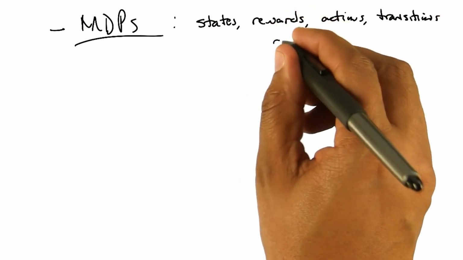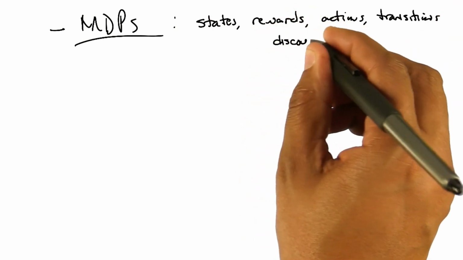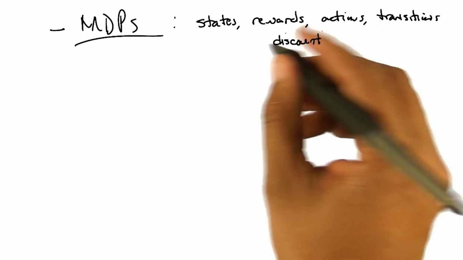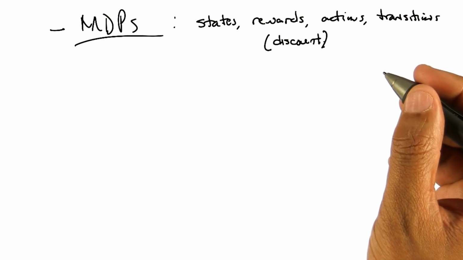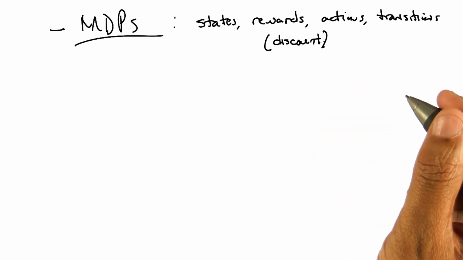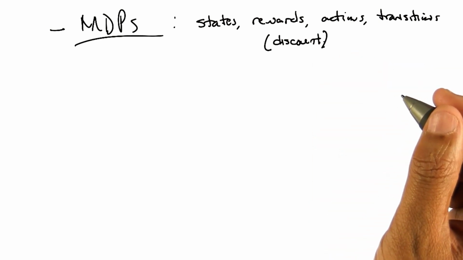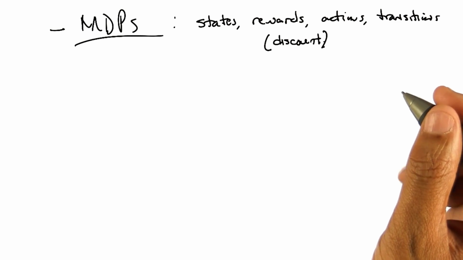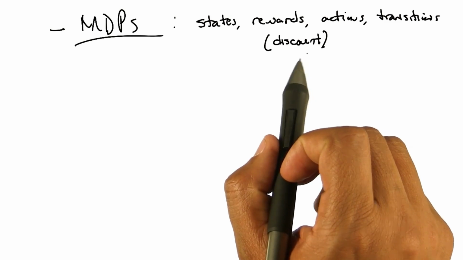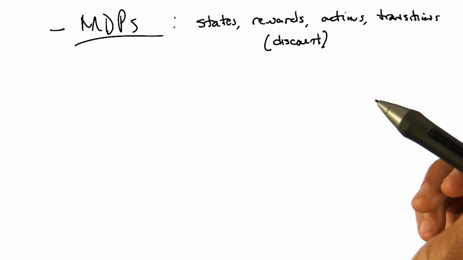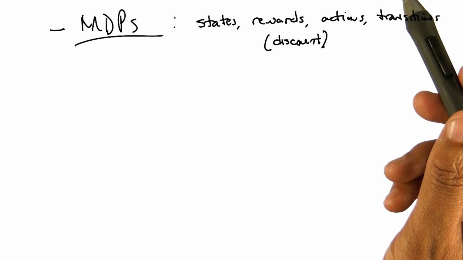So you said discounts, and I just want to point out that there are some people who think that's a part of the definition of the problem, and there are some people who think that's more of a parameter to your algorithm. All right. So there are some people who think of it the right way, like me, and some people think of it the wrong way. So I tend to think of the discount as being something that you're allowed to fiddle with, as opposed to it being a fundamental part of the MDP.